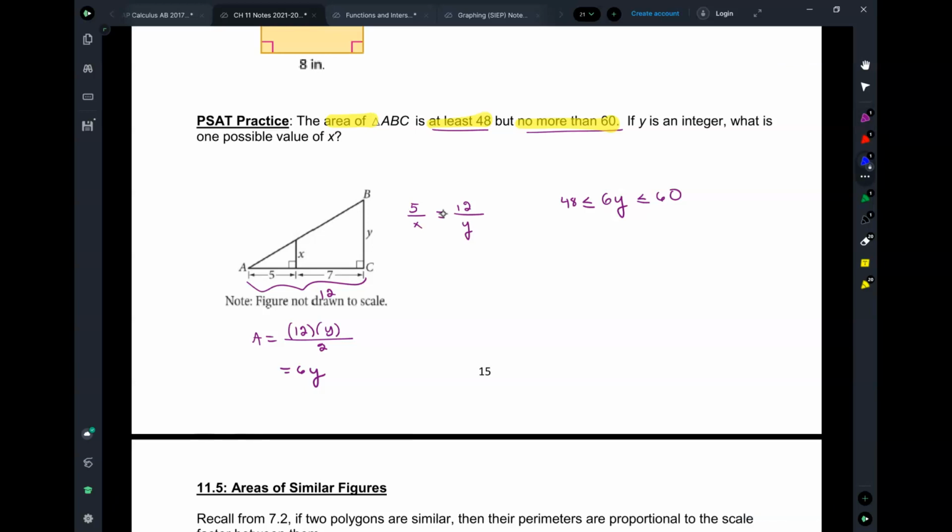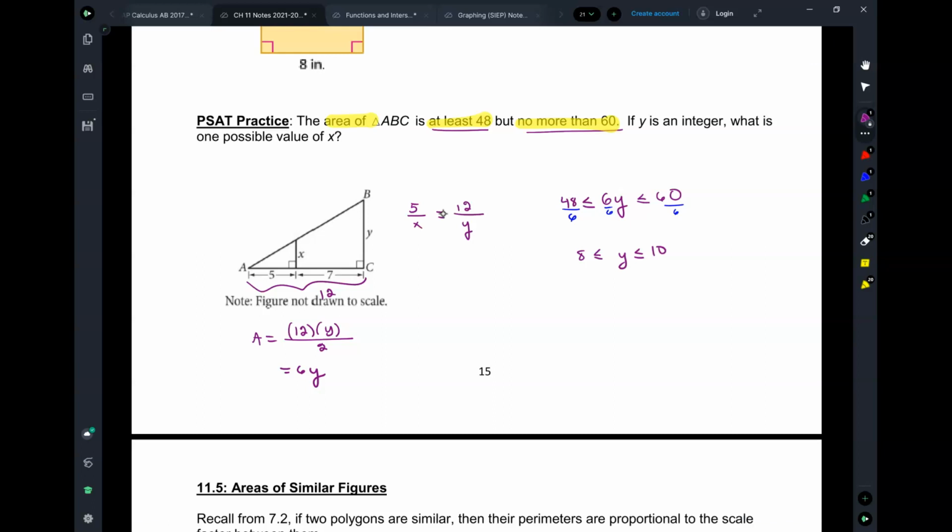So I don't know if you guys did this in algebra. Did you guys do things like this in algebra? We did it this year, right? So divide everything by 6. We can divide everything by 6 to solve for y. This might be a little bit new to you, okay? Don't worry too much about it. I'm doing it so you guys have exposure. I just want to get you guys used to the types of wording of these things. So this is 8 to y to 10.